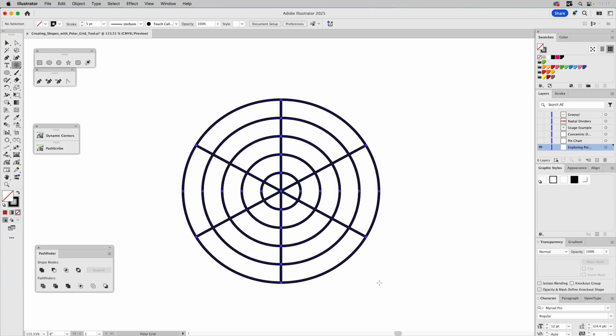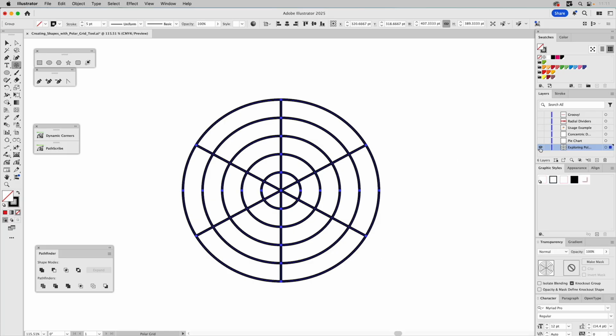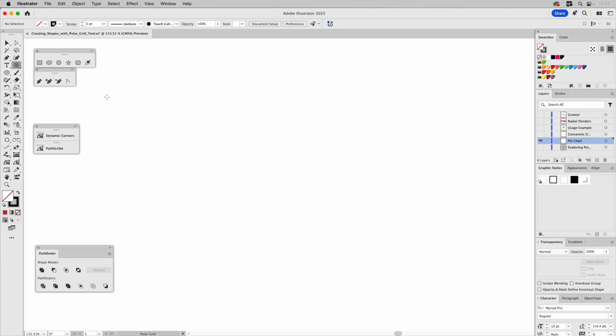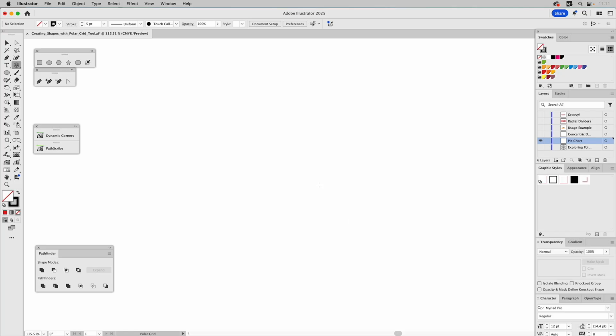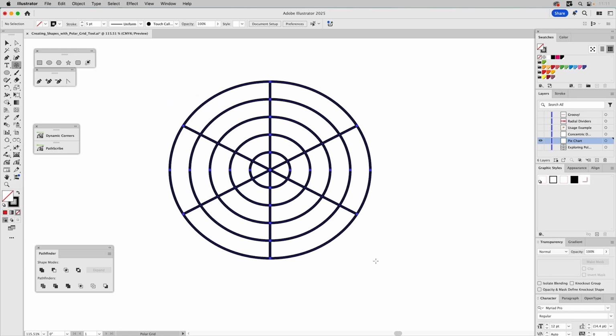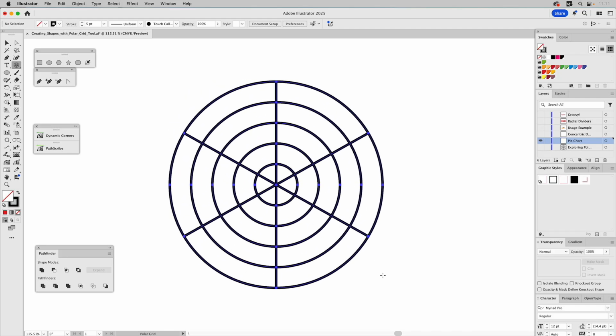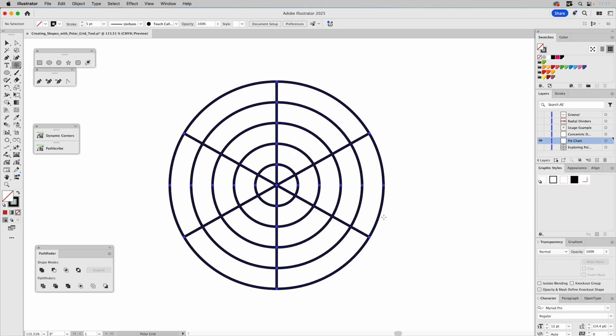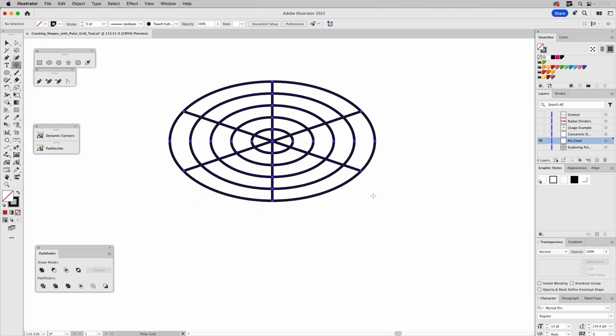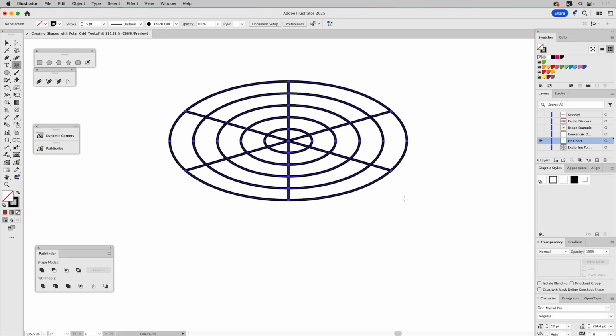So what could we create? Well, that's going to be the next thing we're going to do. So let's go ahead and turn on this layer, and I'll do it here. And I'll go back to the polar grid tool. And by the way, I should point this out, Illustrator starts creating shapes in the top left-hand corner and goes down and to the right. If you hold the shift key down, it'll lock it into a perfect proportional shape, in this case an ellipse. If you don't, then it'll still start in the top left-hand corner and you can draw it out.